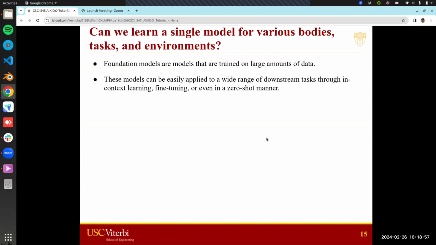Once you have trained a foundation model, it can be used in many different downstream tasks. Sometimes you can just do zero-shot transfer, but sometimes you can also do in-context learning or fine-tuning. You can do different things to make it work for different downstream tasks.